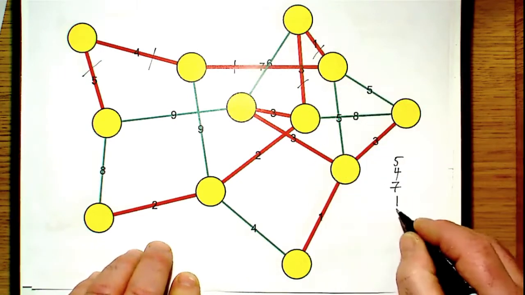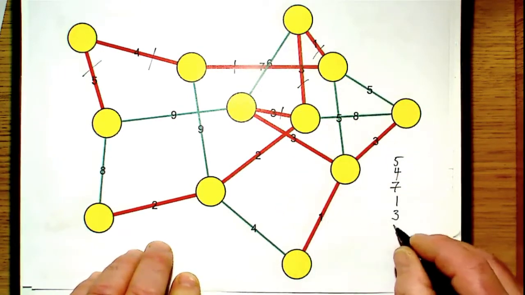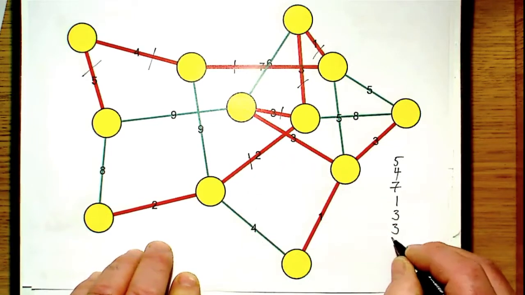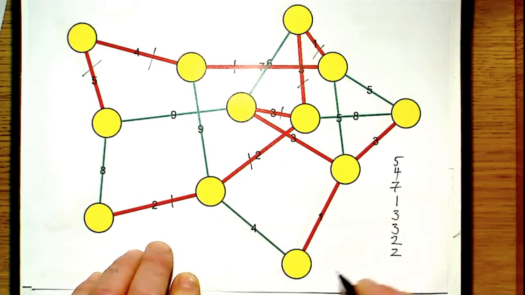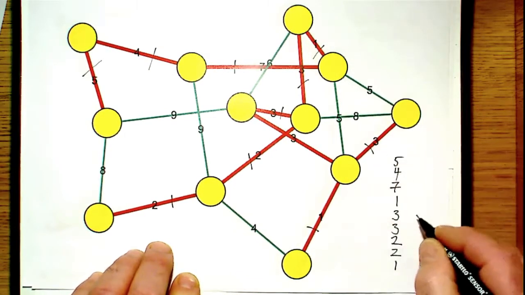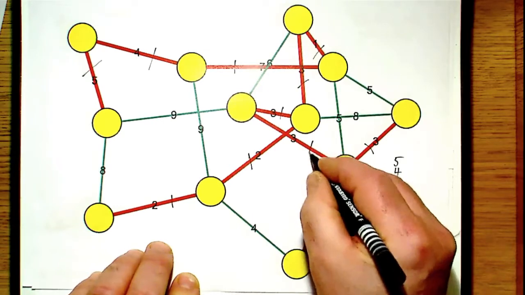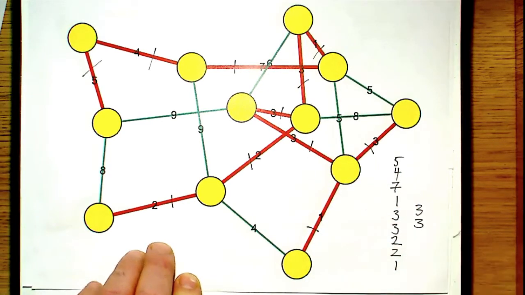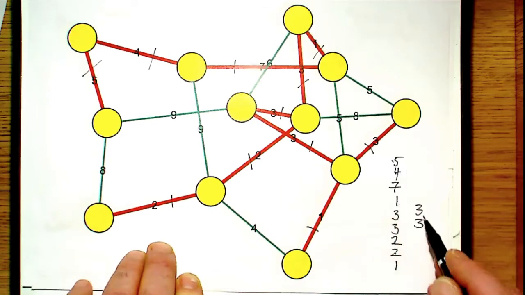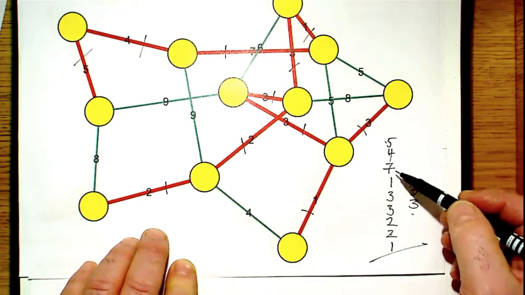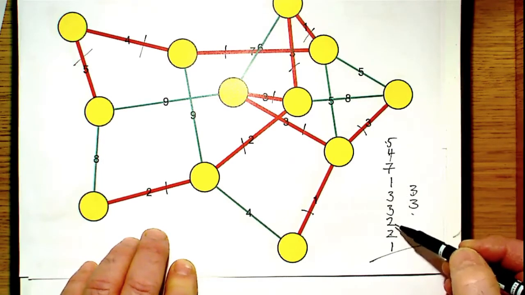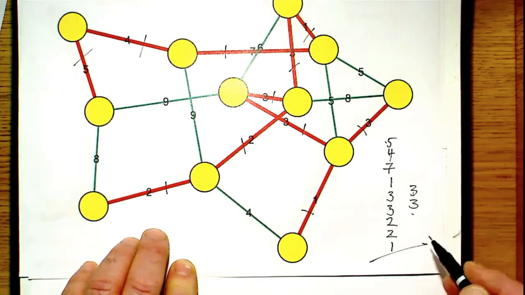This is 3. This is 3 again. 2, that's another good edge to put in because it has a small weight. 2, again, good. 1, excellent. 3, and it seems another 3. So I need 11 if it's a tree. 1, 2, 3, 4, 5, 6, 7, 8, 9, 10, 11. And the sum is 16, 17, 20, 25, 27, 30, 36.